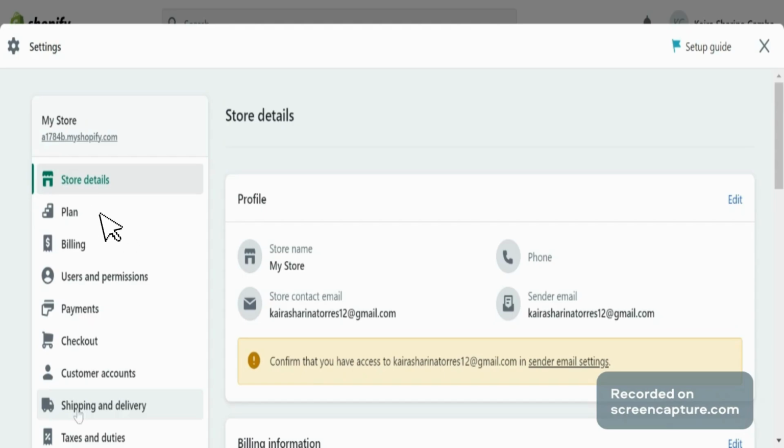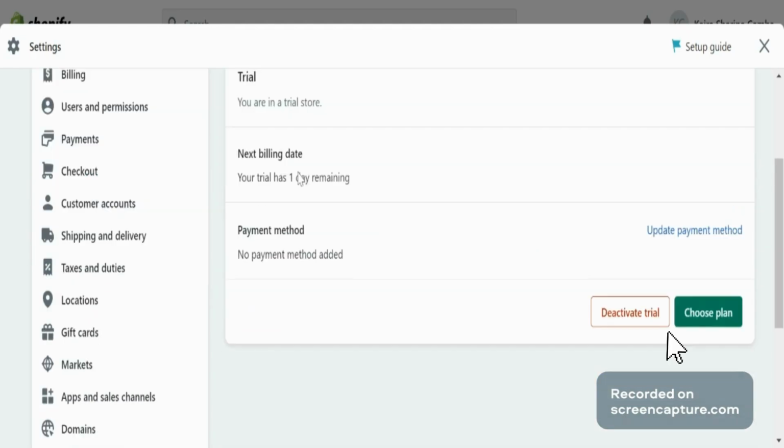First of all, you can go to the plans right here. And in plans, if you cancel your membership, you can actually click on deactivate trial or delete my subscription or deactivate my subscription. After that, your account or store becomes inactive. That's how it works on Shopify. It's really easy. You can just open up settings again, go to plan, and then click on delete subscription, and it will automatically delete your account once your subscription ends.